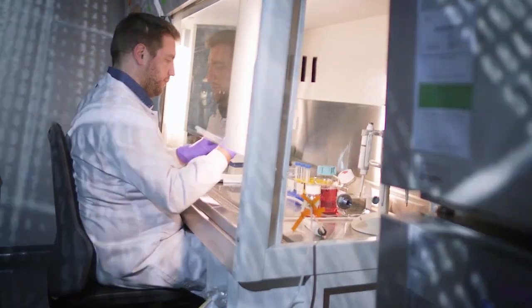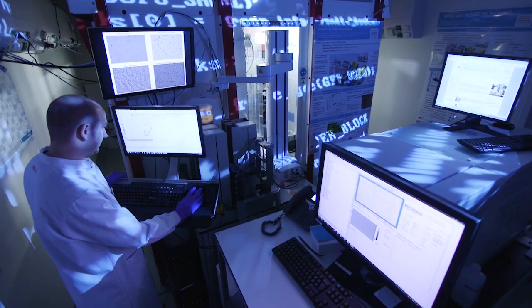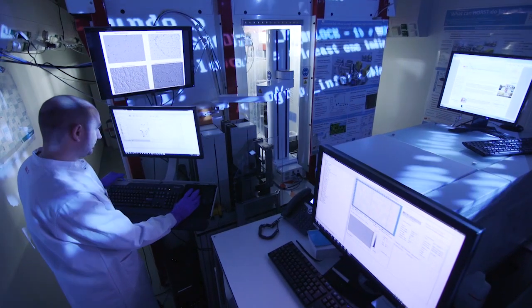Within daily healthcare, but also for studying diseases, we continuously generate data in the clinic and in the lab. Indeed, medical research is very much about data, but data alone is not enough. Just like rough gemstones need to be refined, information has to be derived from data and transformed into knowledge and answers.